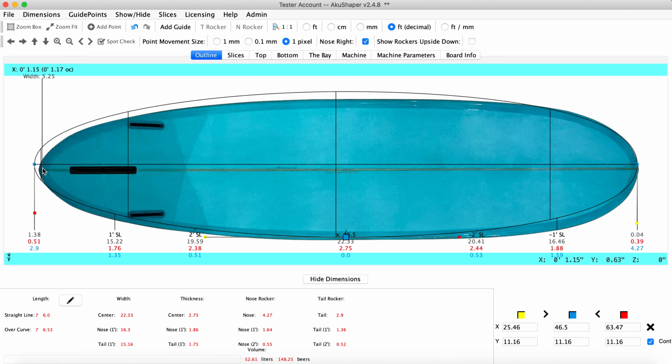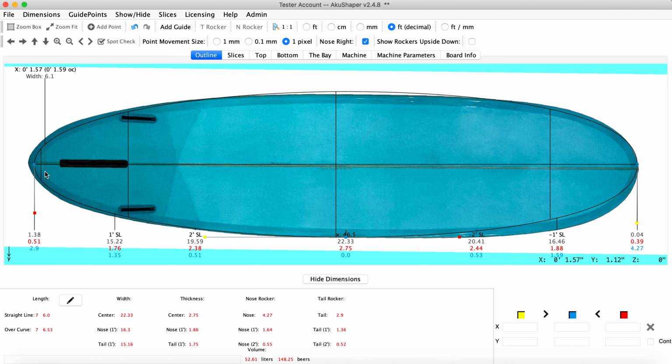So now I'm going to go in and hold the T key and try to move the tail. When you hold T and click on the screen, the board image will move in the opposite direction. So if I click on the lower half of the board, it'll move it up, like so. If I want to move the board right, I need to click on the left-hand side of the screen.